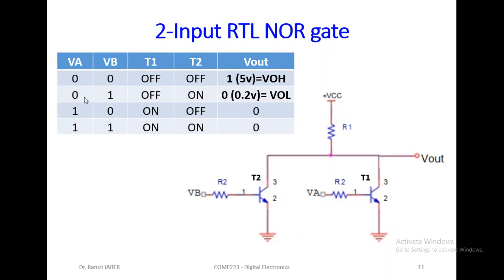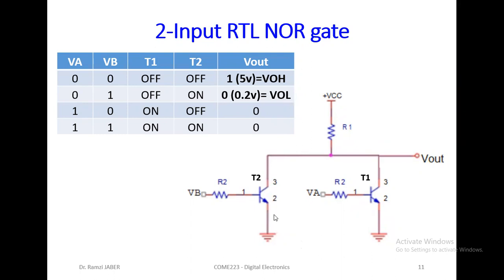When we have A equal to 0 and B equal to 1, A equal to 0, this transistor is open, not exist, in this circuit. When B is high voltage, this transistor will operate. So this transistor will be in saturation mode, will be on, and Vout is directly connected to the VCE. Here we don't have resistor, only ground. So Vout equal logic 0 equal VCE equal 0.2 volt, V output low.